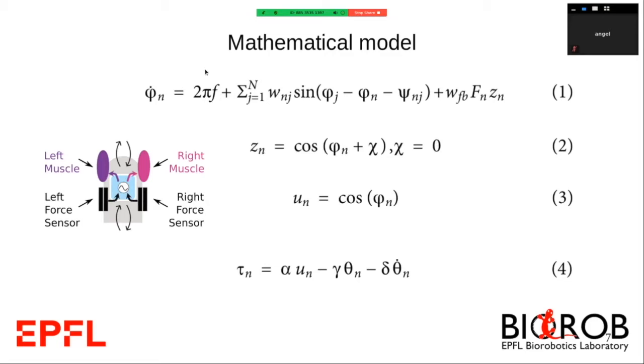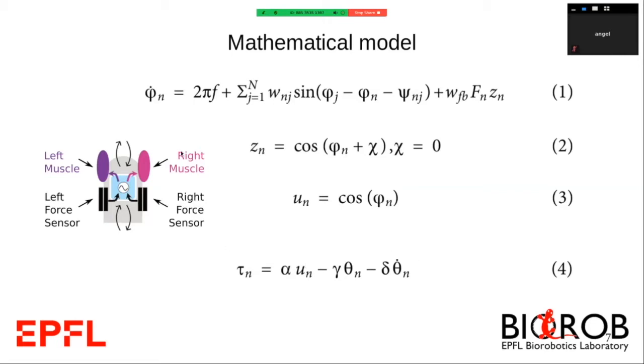So we are talking about the oscillator, the one that we have here in the middle. Then we have the part of the coupling, that is these arrows that you see here, so it's this term in the middle. And then this last part, we are talking about the sensors. And one of the important parts is that this part goes to this U signal, which is the activation signal.